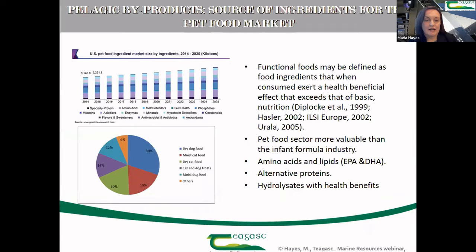The target is pet foods, and within that sector different food or feed ingredients have different values. Amino acids are quite a valuable resource — in the U.S. pet food ingredients market, amino acids make up a significant share of the kilotons of products produced annually. Amino acids are essential for both humans and pets. The blood waters also contain a significant amount of lipids such as EPA and DHA, which have different health benefits for pets as well.